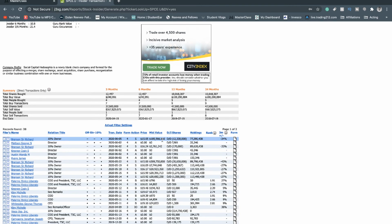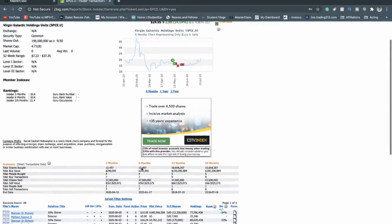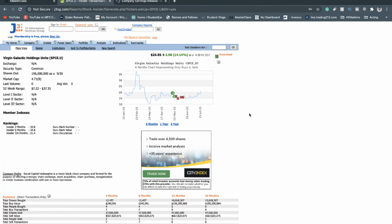But basically, in essence, I think when you're looking at transactions, it can be the make or break between a big buy, a large transaction, or a small buy. So really, if you are looking to invest, definitely go check out this insider transaction website. It will help you make that decision a bit more informed and a bit better.